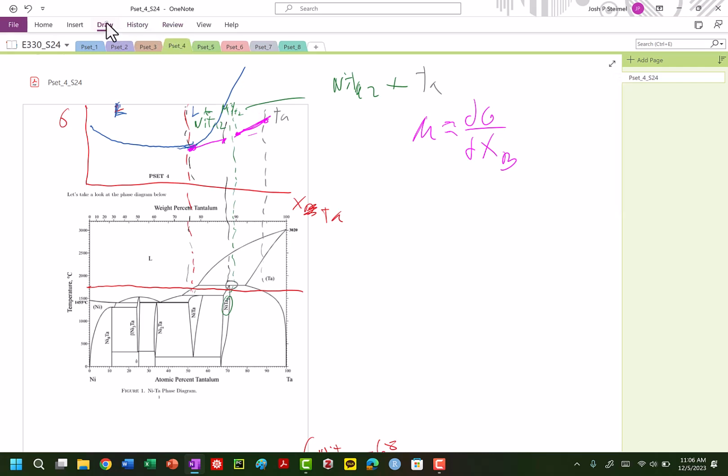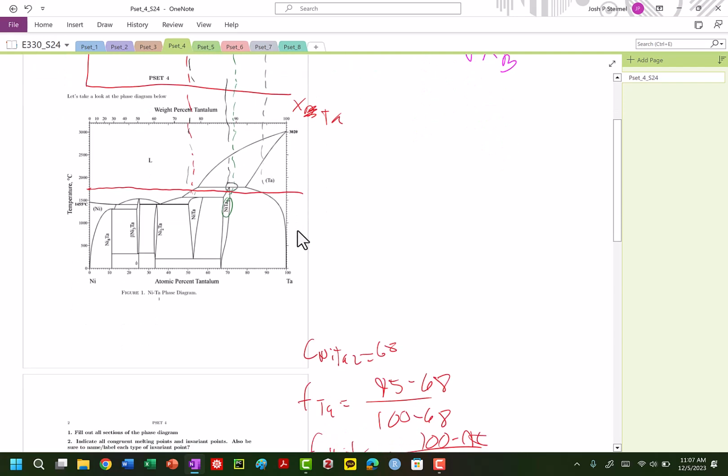When I'm over here, if I'm looking at my NiTa2, I'm higher here because lowest free energy wins. Liquid is the stable state. It is the equilibrium, thermodynamically lowest energy state. So I'm higher here because lowest energy wins, liquid. Here in this region, I have to touch here. Then I'm lowest. Then I'm going to touch here because I'm in a two-phase region now with tantalum, and then I disappear. And tantalum, again, it's just hanging around here. Doesn't even exist here because I'm pure NiTa2. But here, when I'm in the two-phase region, I touch, and then I'm the lowest energy. And that's it. That's how you draw those free energy curves.